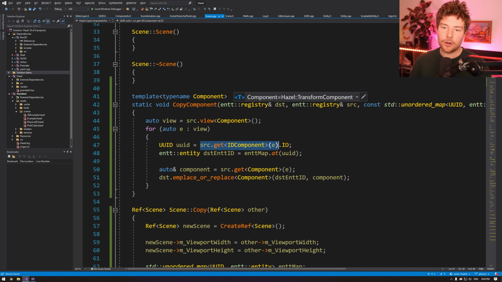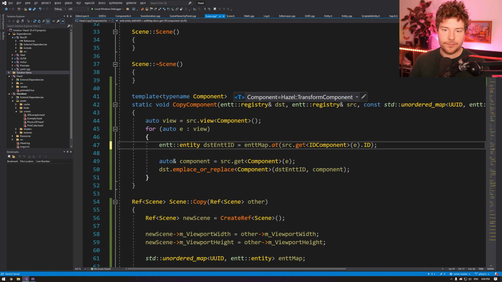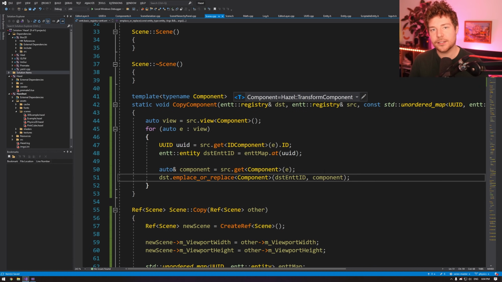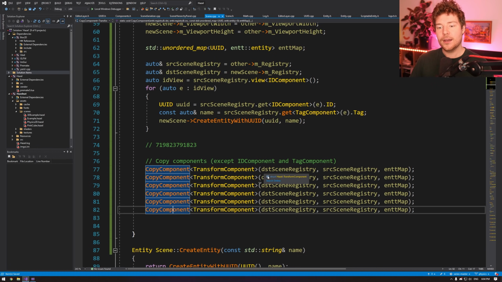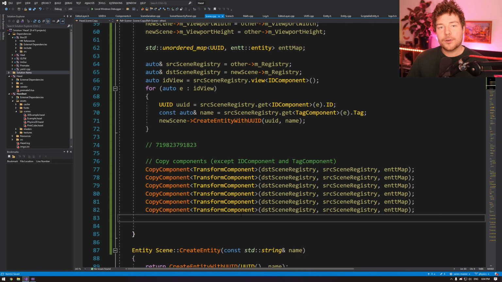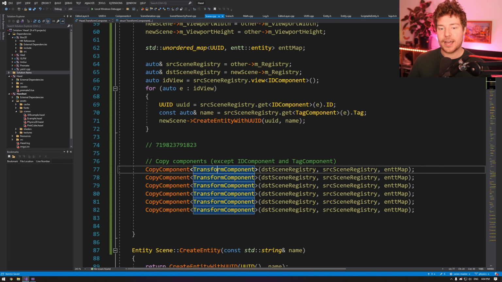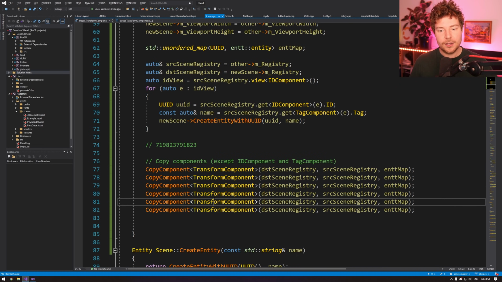Now, we could probably make this a little bit cleaner, but I'll leave it like this because I think it makes more sense. And then we basically have to do this for every component that we have. Now, as I said, I'm going to do this the easier way. What we probably should do is establish some kind of component registry, like a component type registry, right? Where we have all of the components, and then we can, I don't know, constexpr, statically at compile time, iterate through that, and then call copy component, write a template which expands that into every single component that we have, right?